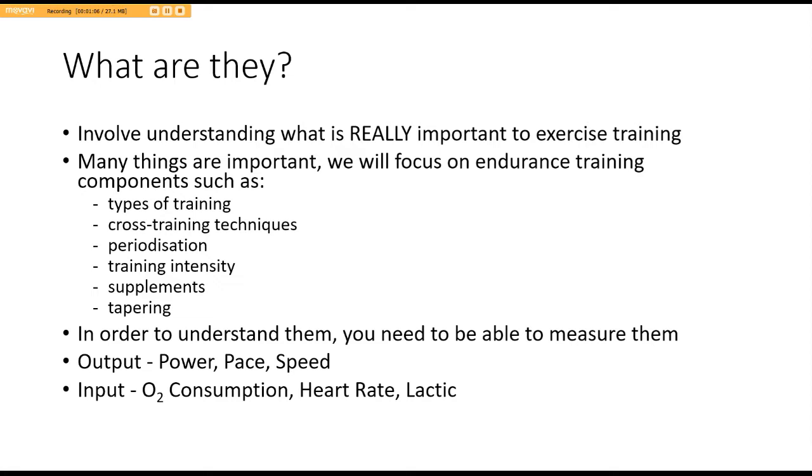In order to understand them, you need to be able to measure them. If something's really important to you, I would suggest measuring it. Otherwise, how else are you going to have a really thorough understanding of what it constitutes? When we measure them, you can measure output. So in cycling, it can be things like power. Running, it could be pace. Swimming, it could be speed. These are output measures, what happens as a result of your exercise.